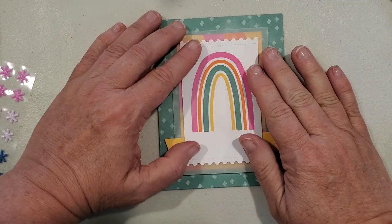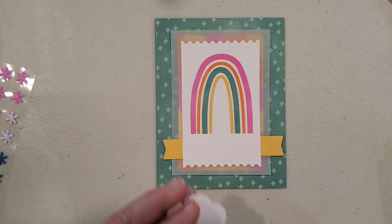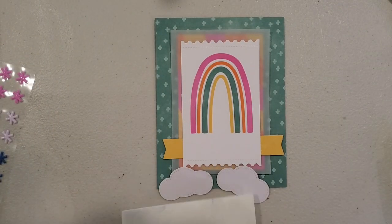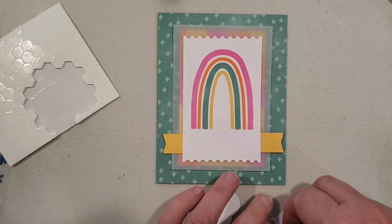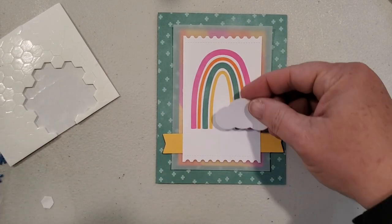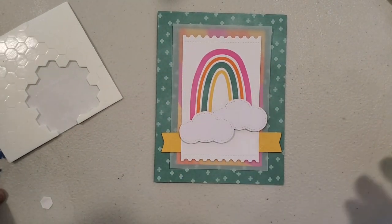So it's fun just to take those pieces that are already there and really quickly just reinvent the way you're putting them together. We're going to bring in our dimensionals because you know I love me some dimensionals. We're going to add those on, pop these clouds up, and let's put some clouds on our rainbow there.